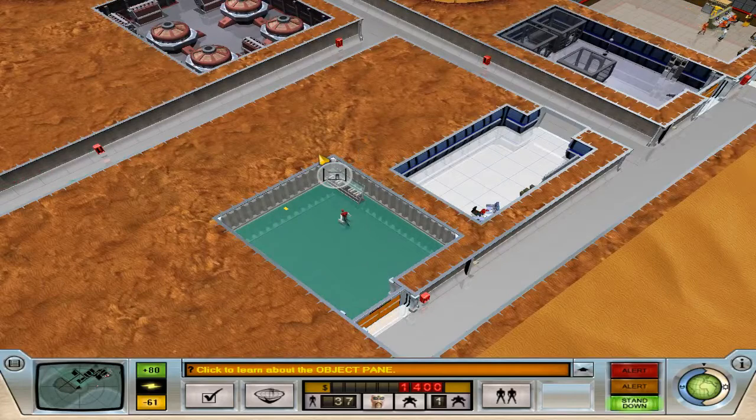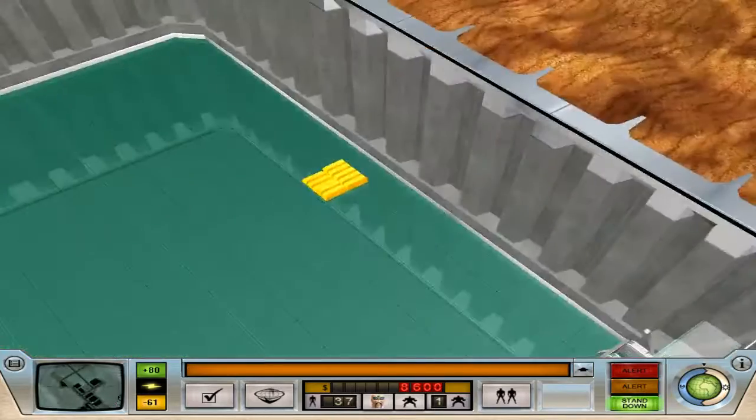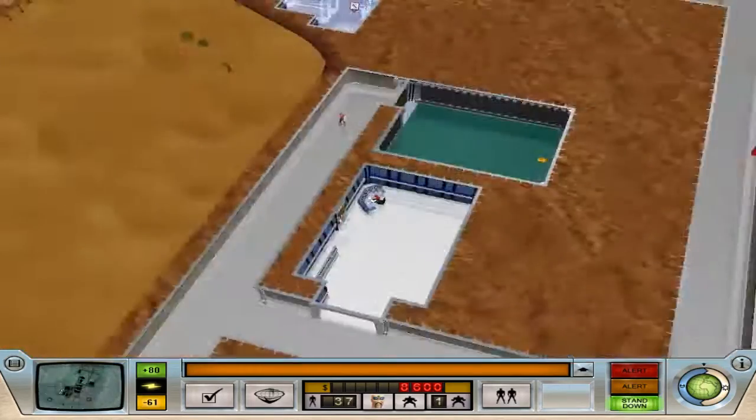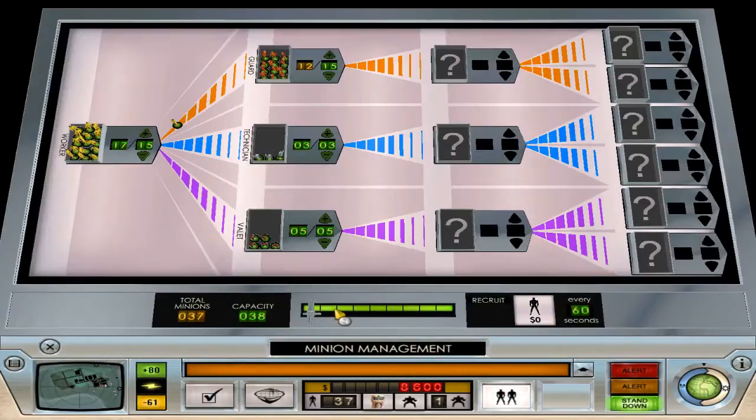Okay, so we are back in Evil Genius again. There's a bit of a gold deficit at the moment, as you can see. This tiny pile of gold is non-adequate for needs. So I'm gonna need to get that problem fixed, which is gonna require more dudes, because there's a bit of a dude deficit as well.